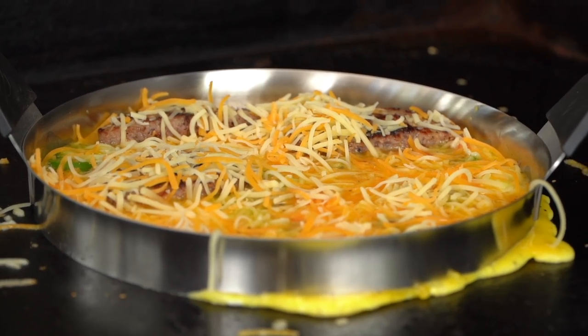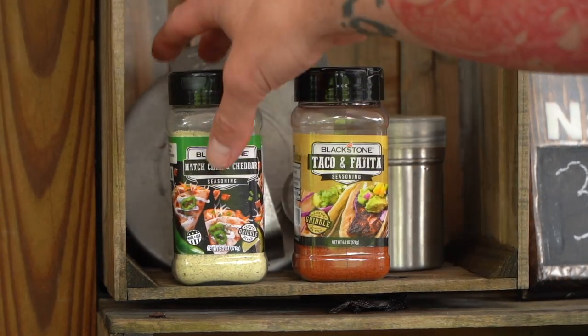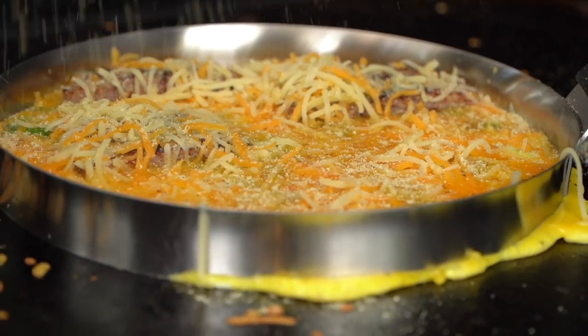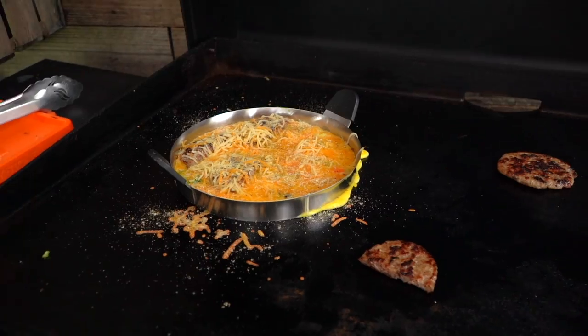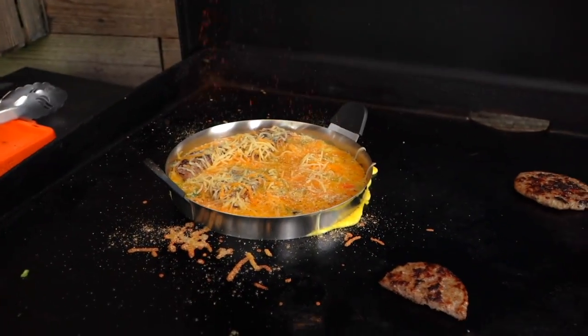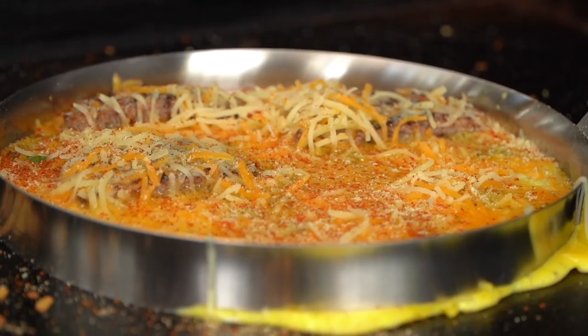I'm going to do a little bit of seasoning. We've got some of our new Hatch chili and cheddar. Going to give this a mid dusting. This is gorgeous. And I'm going to do a little bit of our Blackstone taco fajita. I really like this southwestern flavor that I'm going for.